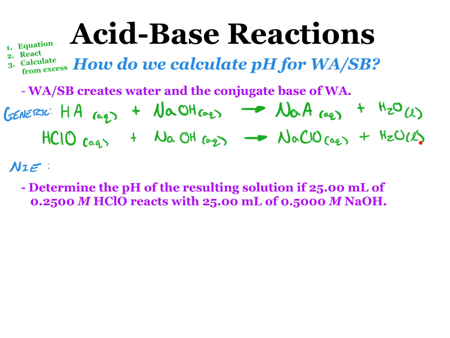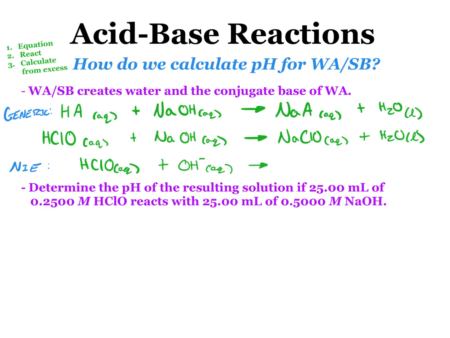So for this reaction here, which is using HClO, hypochlorous acid, I believe is its name, reacting with sodium hydroxide, we do not need to have this entire thing. We just want the net ionic equation. What are the substances that are actually reacting, the ions that are actually reacting? Well, we cannot break up HClO because it's not a strong electrolyte, it's a weak electrolyte. So we're going to leave that exactly as it is. NaOH we can break up because it's a strong electrolyte, it's a strong base, so that will become OH minus.